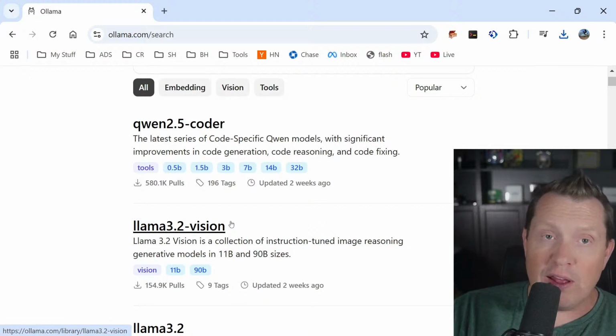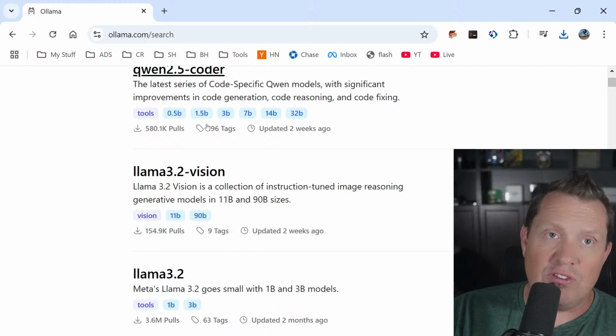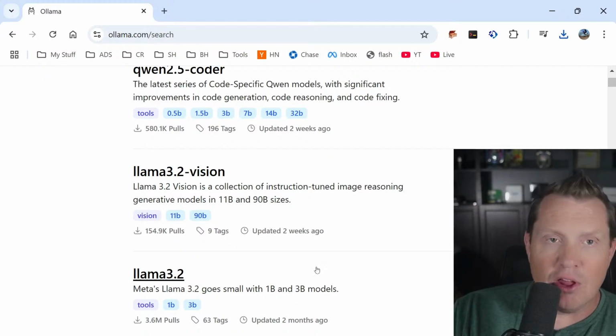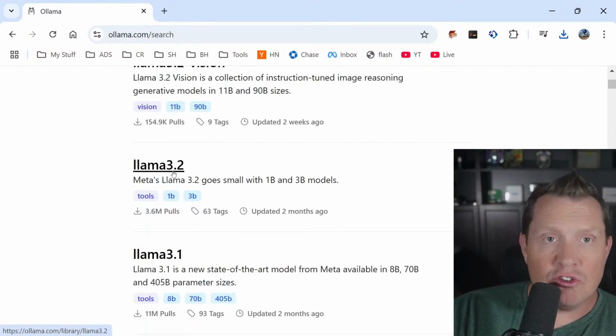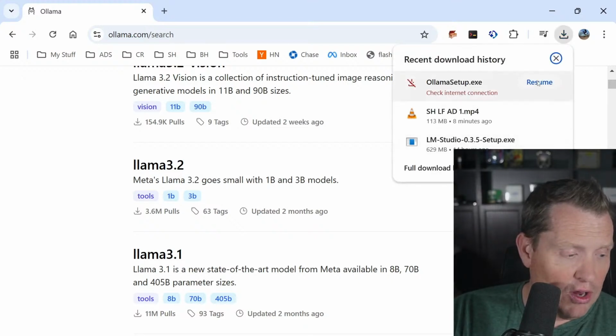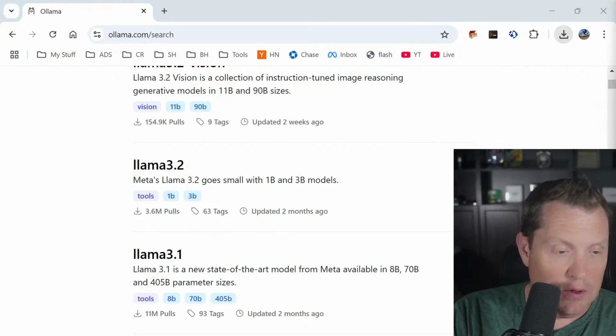One of the great things about Ollama is that it also allows you to download the models from Hugging Face that we were talking about, and there's a convert command to allow you to convert them. But we're getting a little bit ahead of ourselves. I'm going to show you how to use this and how to get it installed. Once you've got this downloaded, it looks like something got cranky with it. Let me get this downloaded and we'll be right back.